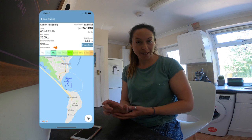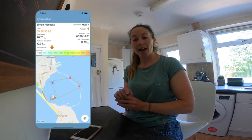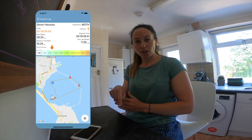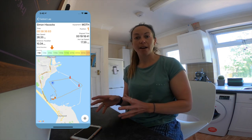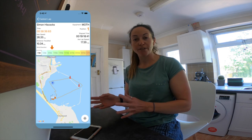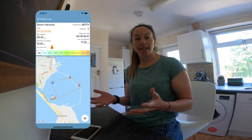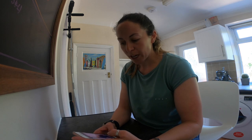You can either record your track for the whole session and the app will pick out your fastest 100-meter or 500-meter time, or you're able to create a course by recording when you start, sail around the course, and then get other people to sail around that same course either at the same time or a different time, and it will compare your scores so you can see who's won. I'll just take you through how the app works and the setup you need to do before you go on the water.